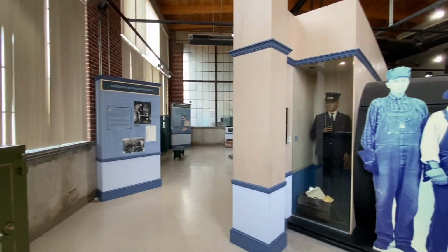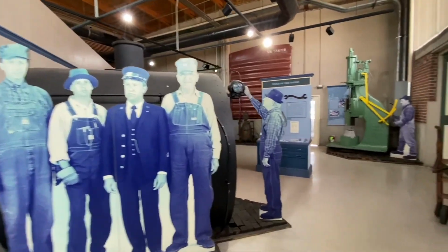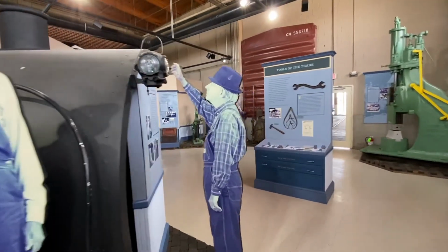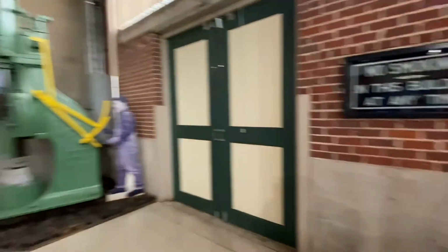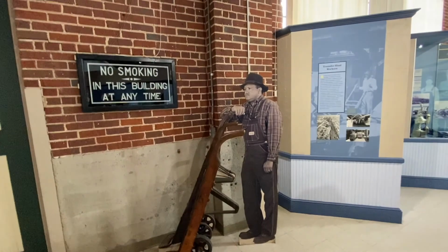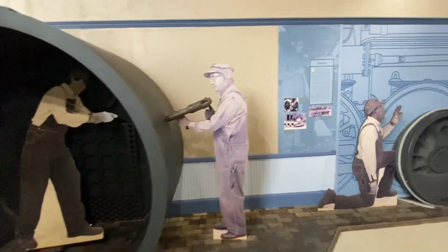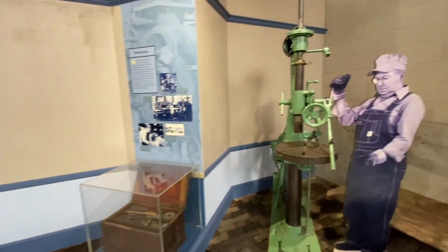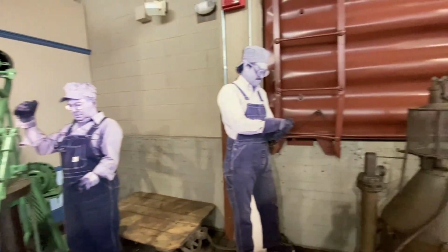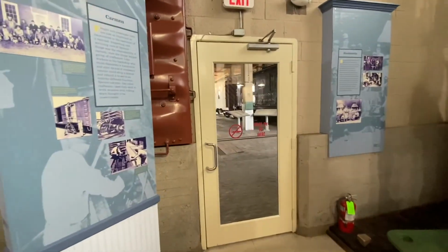So about this section dedicated to the people who worked on the rail. Got some life-size pictures of them there, showing some of their tools and the things they did. Guy there almost looks real standing there. A lot of hard workers back in the day, working on a little bit of everything. A machinist. Yeah, don't forget this is right off to the right of the roundhouse. You just about pass it up if you don't watch out.